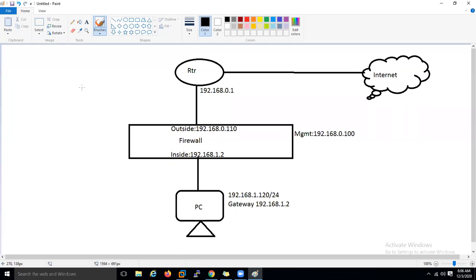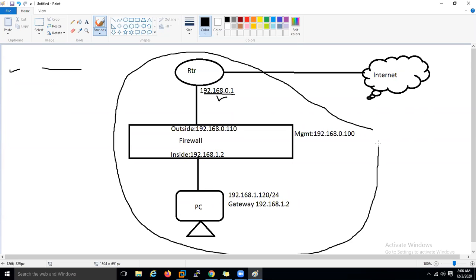Sure. I'll tell you about NATing. NATing is network address translation, which is used to convert one IP address to another. If I have this private IP address, 192.168.0.1, this private IP address is local to only this domain. It can work only here. If this IP goes to the internet, the internet doesn't know about these private IPs.